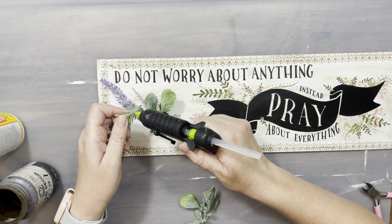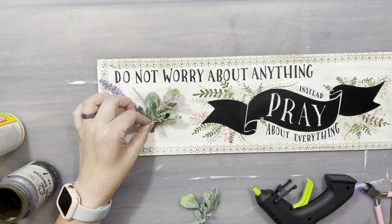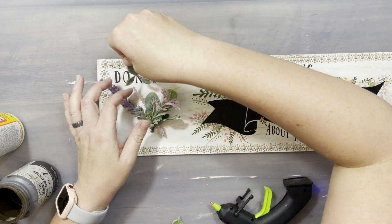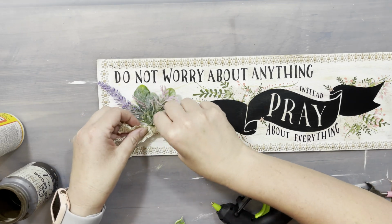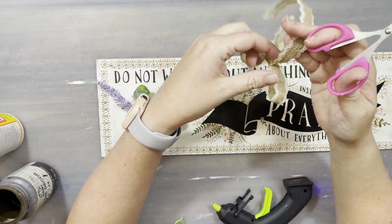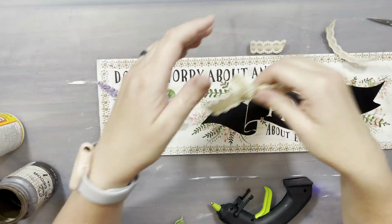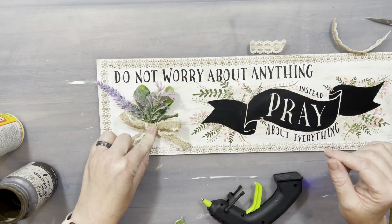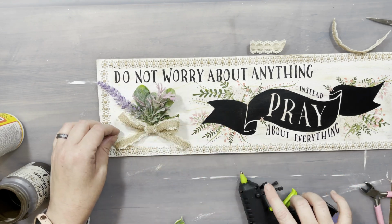At first I was trying to group it all together before putting it down, and that just didn't work for me. So I'm just going to glue it piece by piece, layering it. And I know right now the bottom isn't looking so cute and pretty, but that's all right. We're going to cover that up. Once I've gotten them all the way I want, I have this ribbon from Dollar Tree that I am going to do just a basic shoestring bow, and we'll cut the tails down to a nice reasonable length. We're going to glue it down in the middle part, but then we're also going to glue down the little tails too, because I wanted them not to get too much in the way.